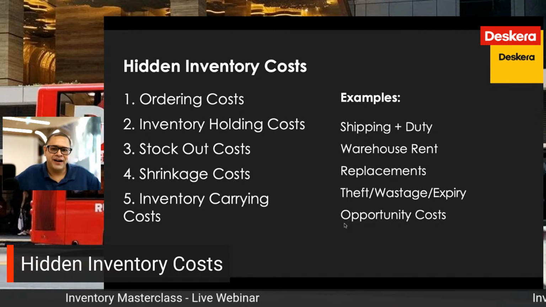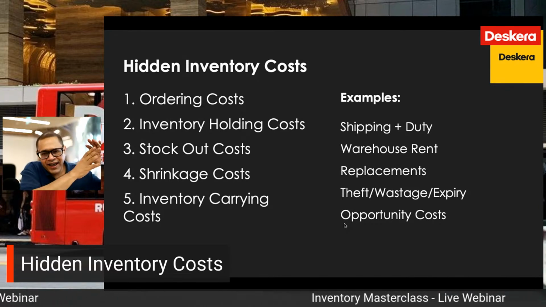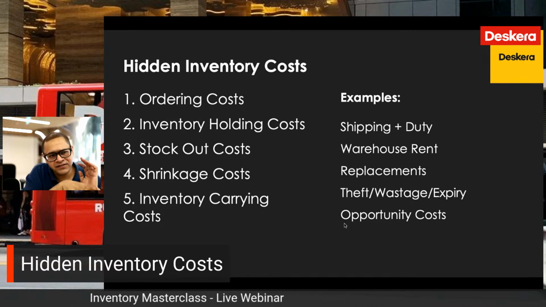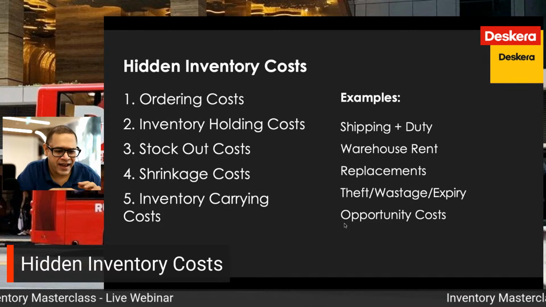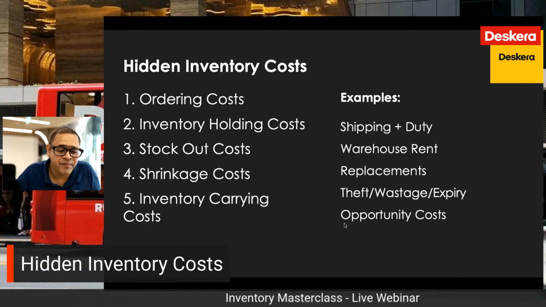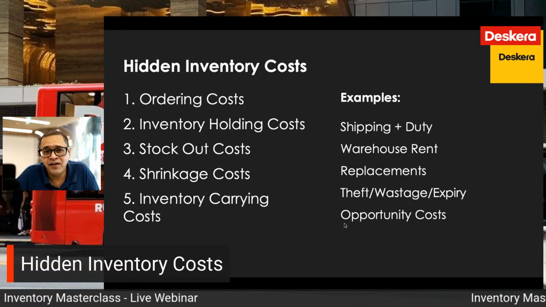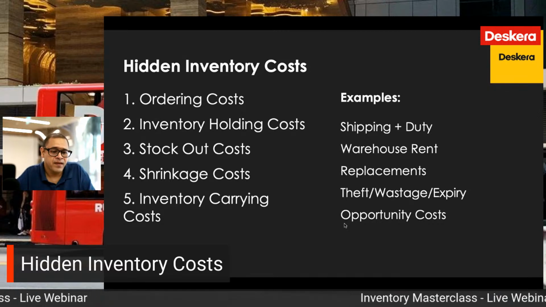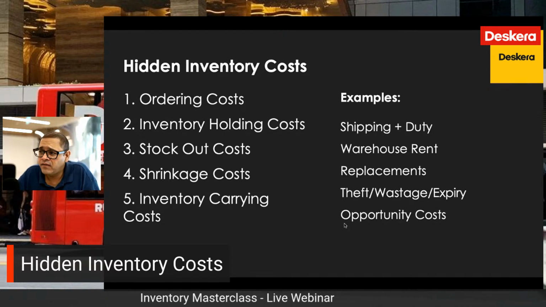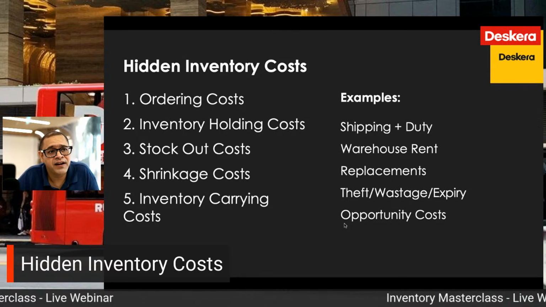So there are fixed costs and obviously increasing costs. As you increase the volume, you reduce your average order cost per unit, and you can manage it that way. But this is the easiest one to track, actually, because you are seeing it associated with that particular item in your bills and expenses directly. The next up is inventory holding costs. So once you have inventory in your warehouse, you are keeping it in your warehouse.